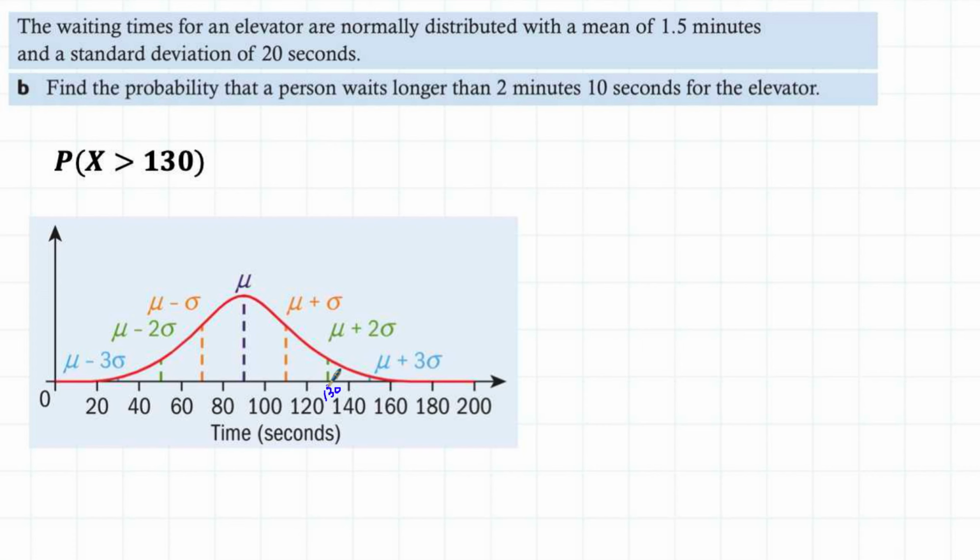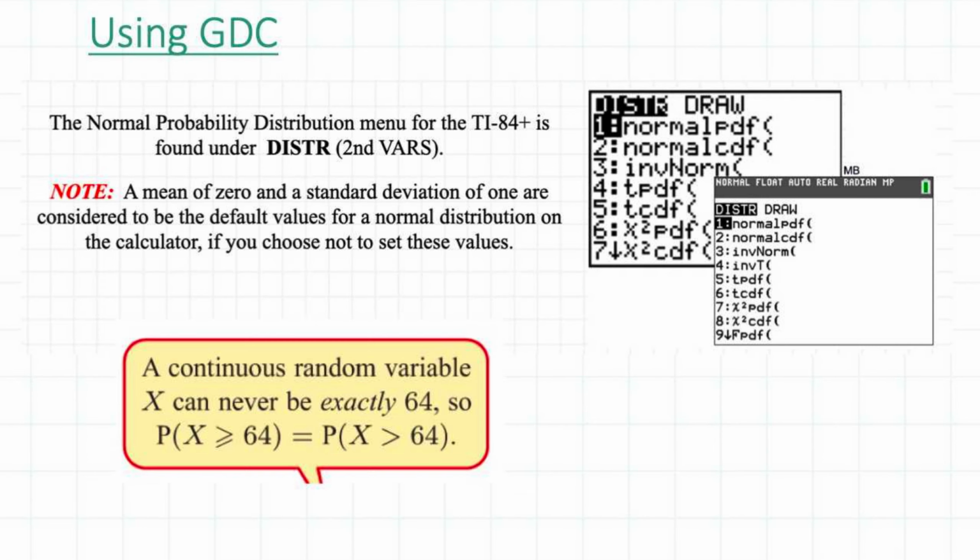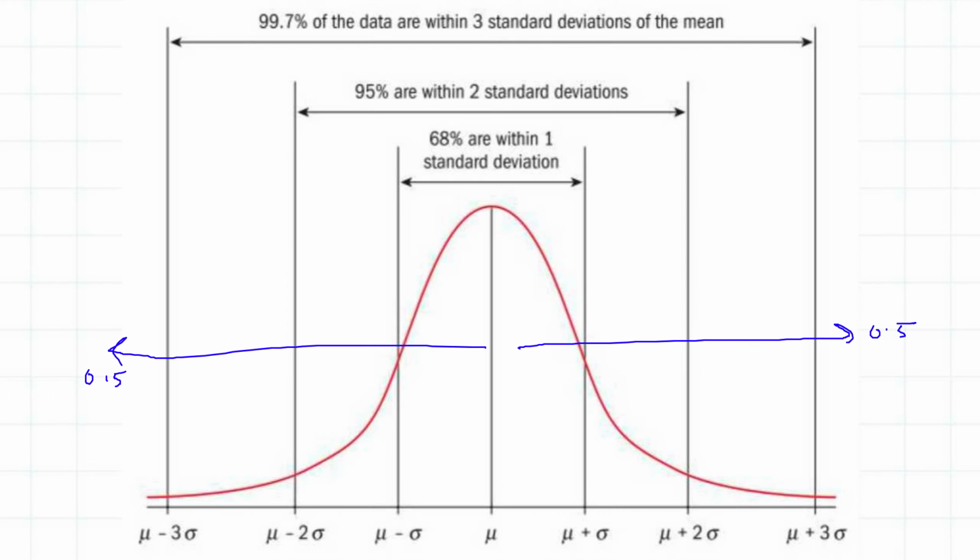So how would you show your work? You would shade this area, and then you will start doing the normal CDF if you want to. If it's a non-calculator paper, then you use the standard values. So if I'm looking for more than 2 standard deviations, it means I'm looking for this area. It means I can find these values and just do 1 minus these values. So it's like blocks, just matching the blocks up and subtracting things.